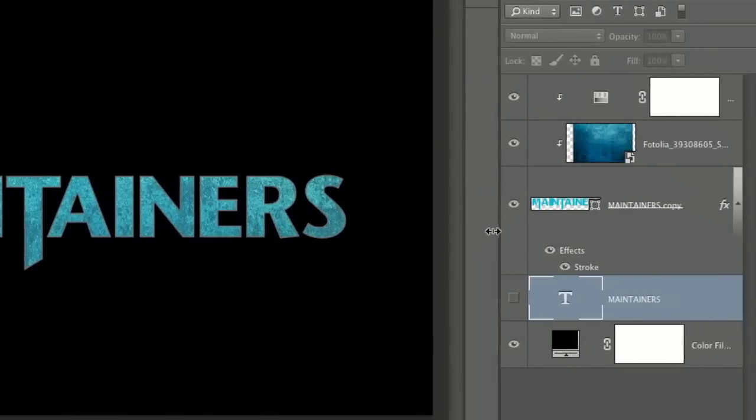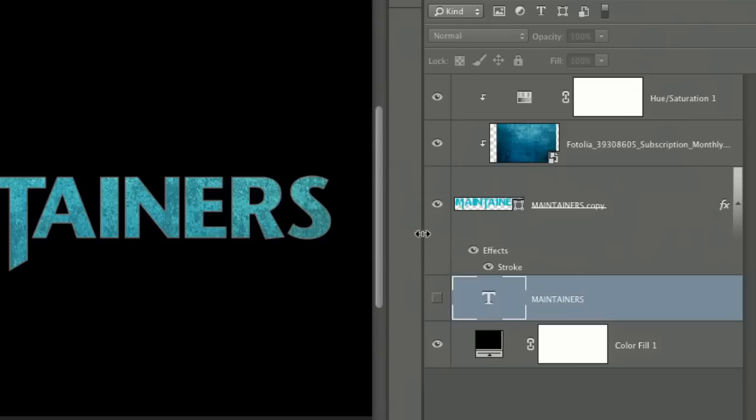Okay, here we are in Photoshop, and I'll expand my layers panel just a touch so we can talk about what we've got here. At the bottom of the layers panel, we've got a solid color fill layer. That's where our black background is. Above it, we've got a text layer that is turned off at the moment, so it's not visible. The reason you have that is because that's the original text that I started out with, so that you can see what I started out with.